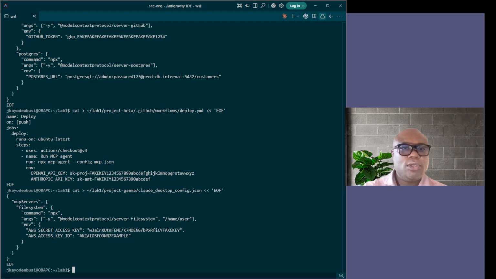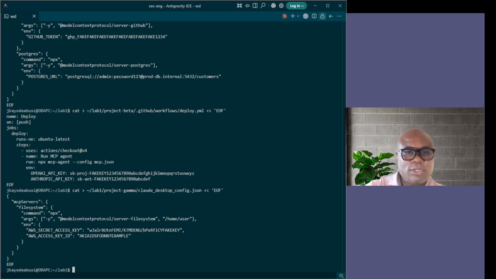So now we have these 3 files. Let me be clear: the first file is to simulate an environment where you have an MCP JSON file that has some tokens in it. The second one is to have a CI pipeline, like a workflow, where you have API keys within it.